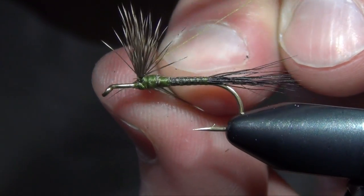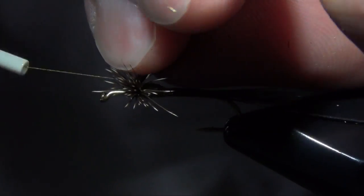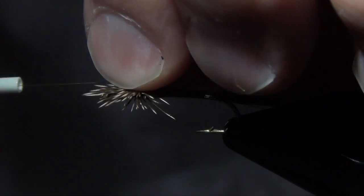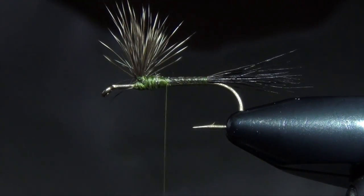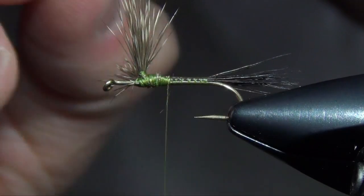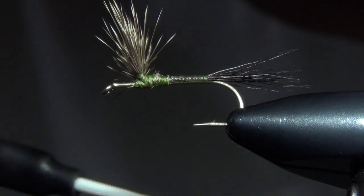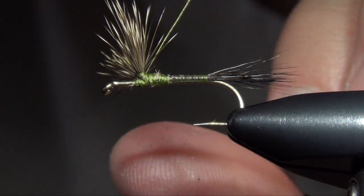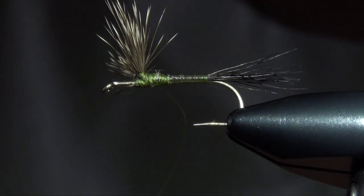Once I've got one of them done, I can take my thread and jump back to the shank of the hook and then do the other wing. This takes a little bit of practice. I can draw both those wings together. You can use a little bit of wax to sometimes help you. Then I'll build the post just a little more — after I've kind of split them initially, I'll creep that post up just a little higher.